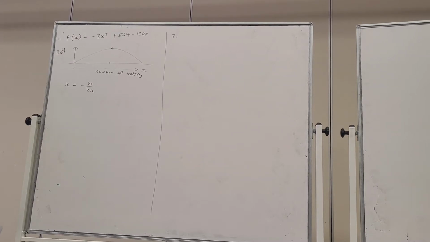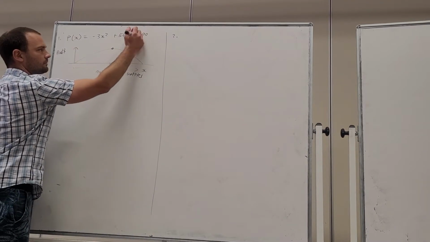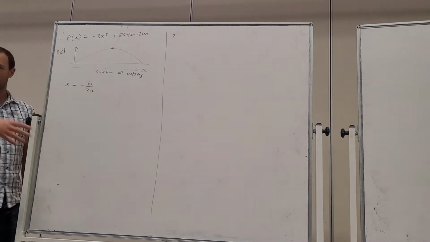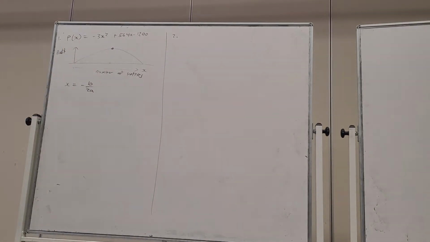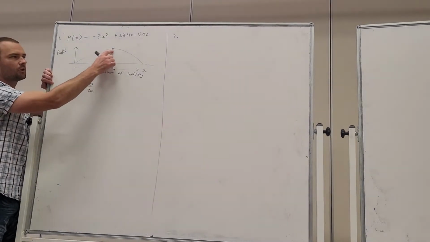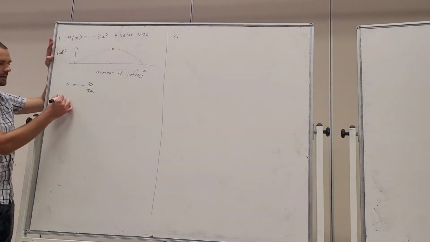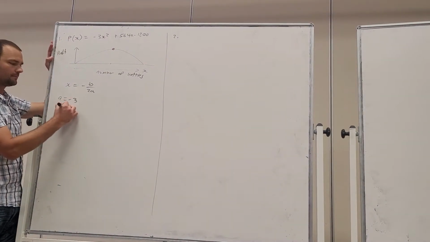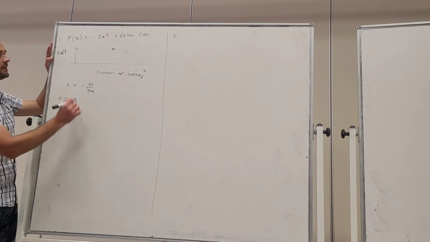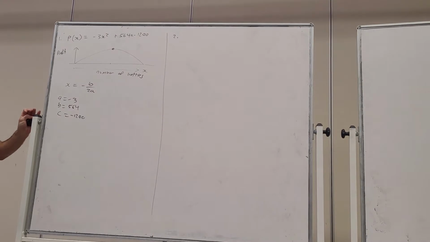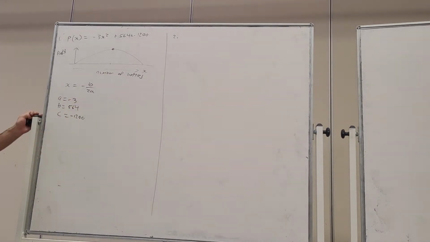In the problem, is it 564x? Yeah, absolutely. Yep, there's an x there. So we've got the equation. Step 1's complete. We're ready to crunch this. x is minus b on 2a. We're saying, what is the x coordinate of the vertex? And so we need to identify the values of a, b, and c. a is minus 3, b is 564, and c is minus 1200. So we need to include positive or negative in our dictation of a, b, c.